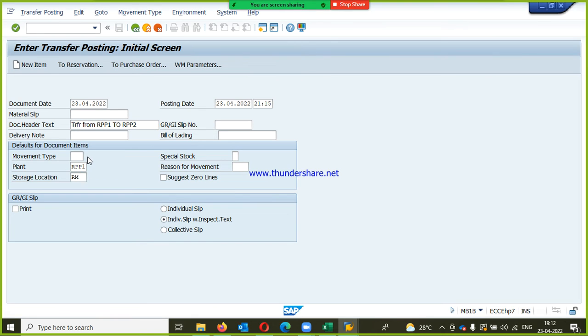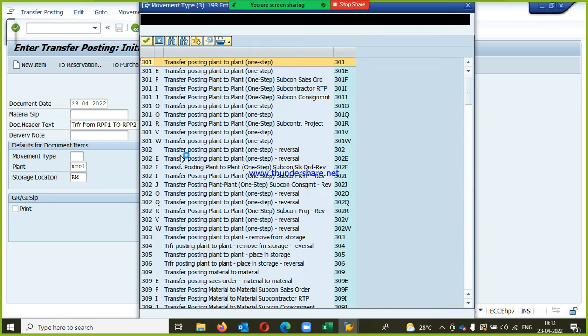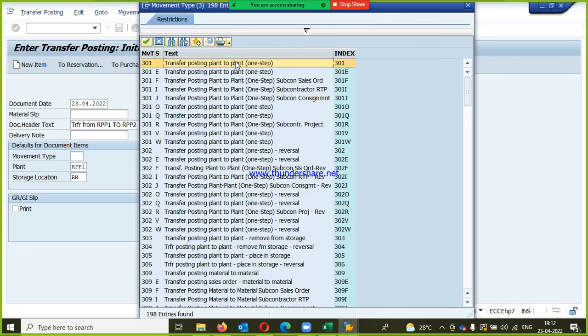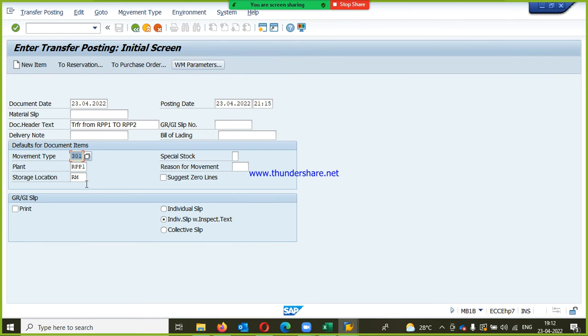Then movement type, as I told you, I'll use 301. Transfer posting plant to plant, and plant RPP1 and storage location RM. Press enter.